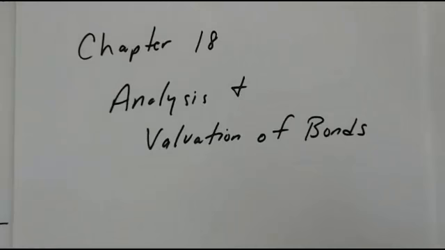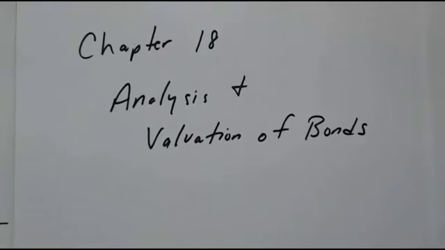I will start from scratch basically when it comes to the valuation of bonds. So the first thing we want to talk about is some basic bond quotes, because bond quotes appear on the web and in newspapers, and bond quotes can be tricky. You have to be very careful as to how these bonds are quoted. Are they quoted in decimal form, or are they quoted in fractions? Even though it's in decimal form, believe it or not, it really implies that there are fractions built into it. So let me give you an example.